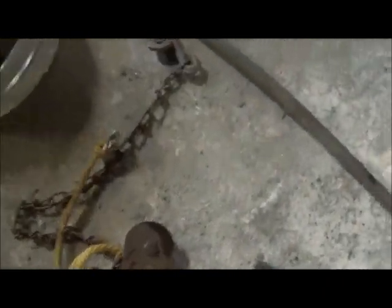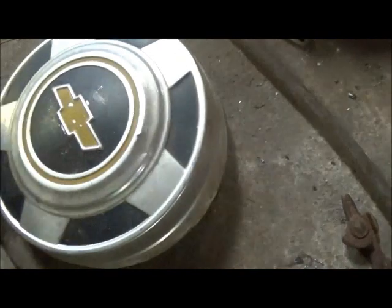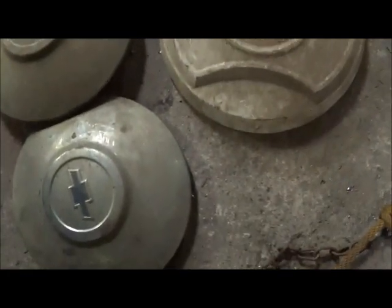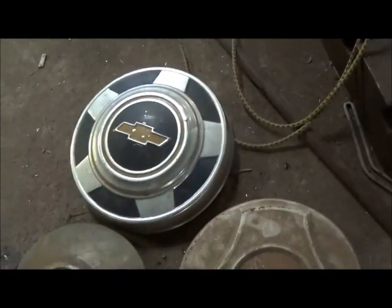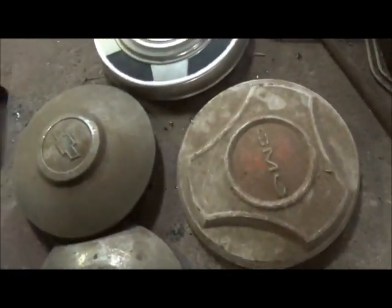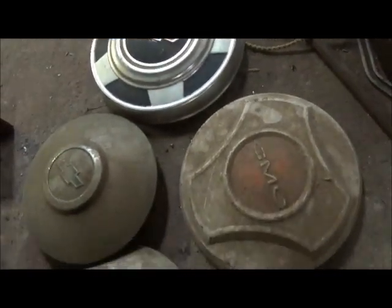But picked it up. Picked up some more dog dish hubcaps. I sort of collect them. That one's not real old, but a nice old GMC one there, and a couple old Chevrolet ones. And I think that's a 70s Chevrolet pickup. But I get them every chance I get. I just hang them up on the wall. I've got a lot of old ones.